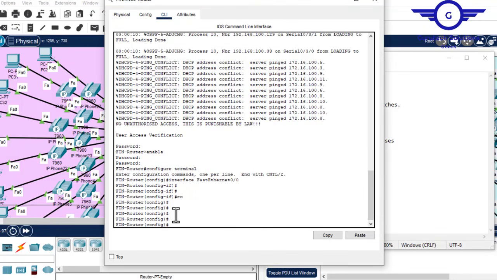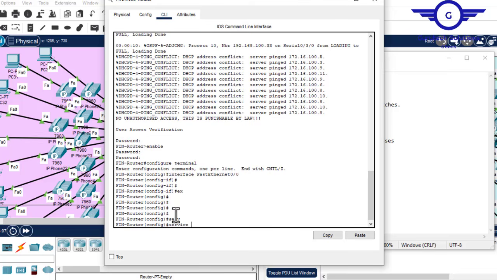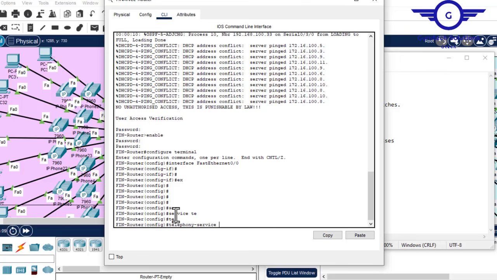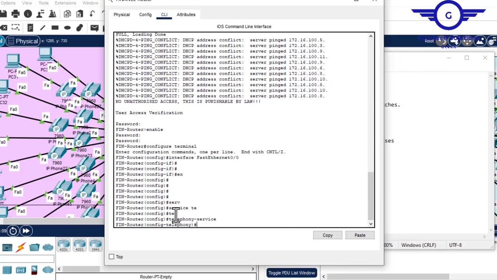The first step is just to enable that service, telephony service. Hit enter. Then you specify the maximum directory numbers that should be allocated to your IP phones. If you have 20, you just give 20. If you have 10 IP phones, just give 10.